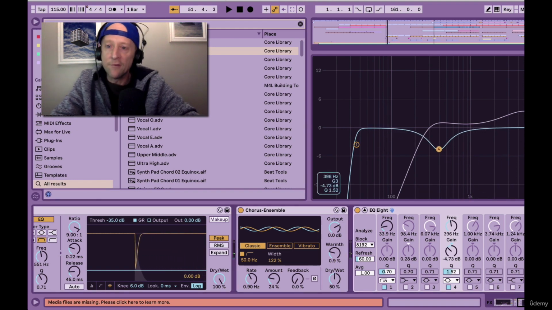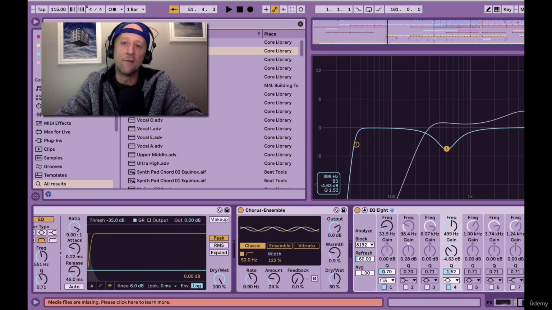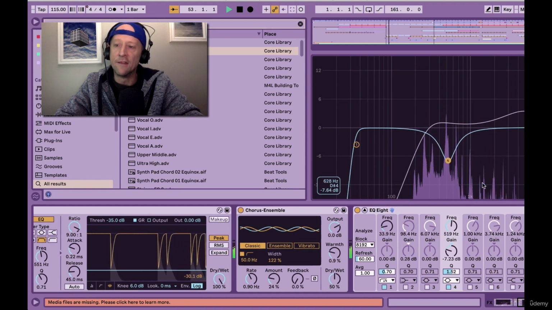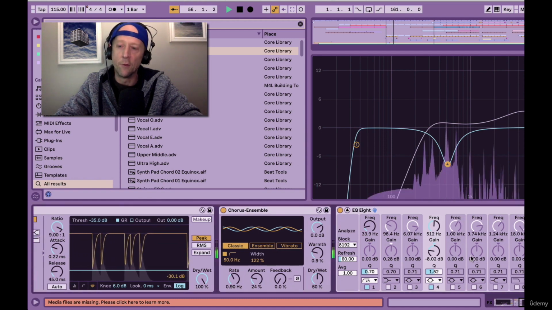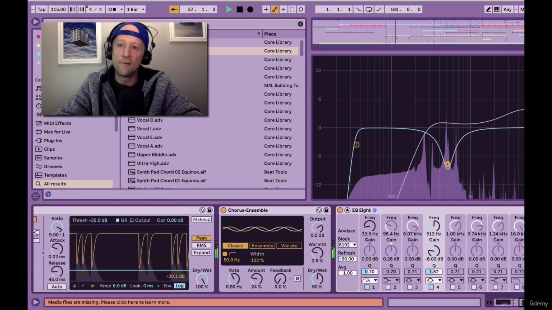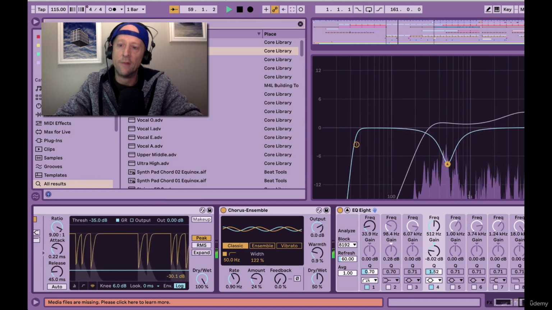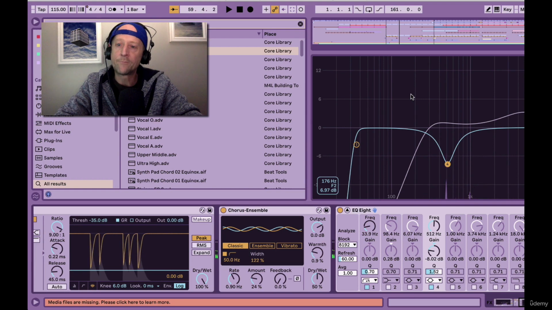I know for sure that my bass track, that lead bass, has got a lot of 700 hertz energy. I'm going to cut that. I can even see that in the mono mix real loud, so I'm going to make some space there. This is now encouraging this thing to just be a little more surrounding. I could even try scaling it up for more or less. This is super wide now.